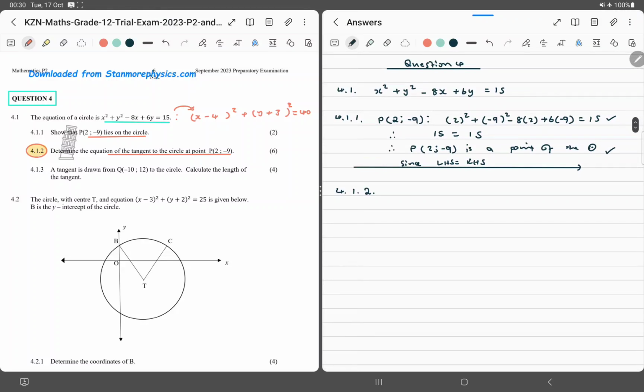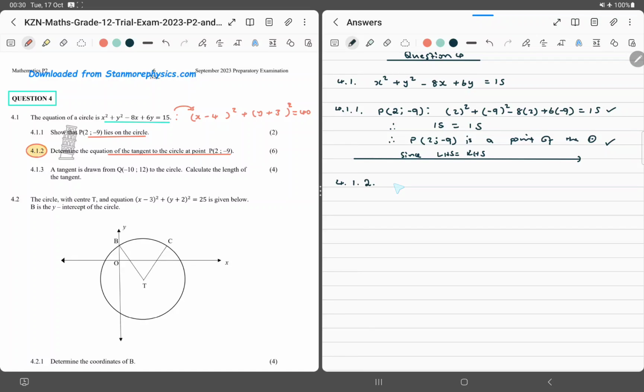First of all, we say let the circle be such that, now we're going to write it in that format. So we know that it's going to be (x minus 4) all squared plus (y plus 3) all squared equals 40, right? So we can say therefore the center of this circle. This is P, and essentially we've seen there's a Q there, so we can say PQR. So the center R is going to be (4, minus 3), right? And then the radius of the circle is the square root of 40. We leave it as such.